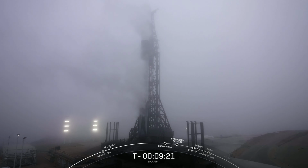Once we reach the vacuum of space, we will then jettison the fairing halves while the second stage continues to orbit. Our payload today, the SARah-1 satellite, was designed and built by Airbus. Upon its completion, the 4-ton satellite was transported from Germany to our launch site in Vandenberg, California. Here's a closer look at that 25-day journey.